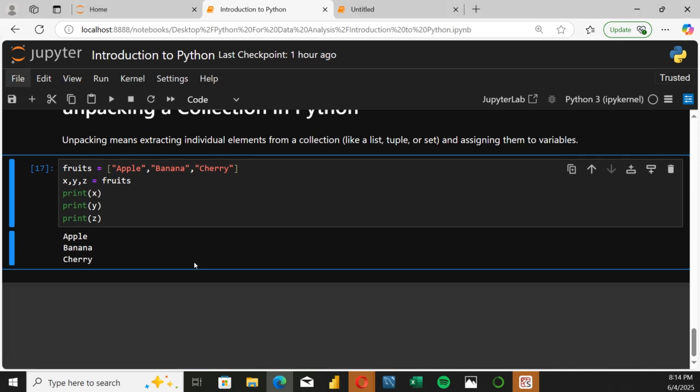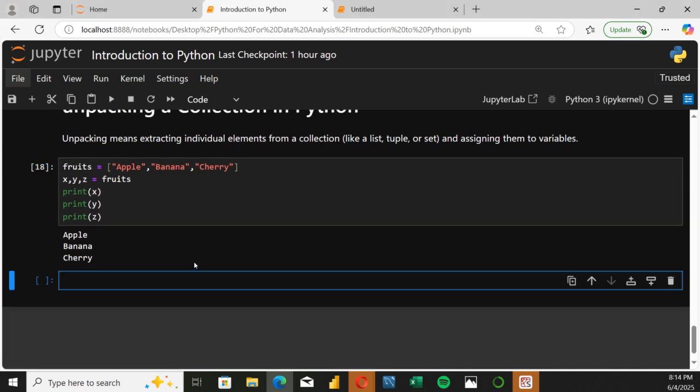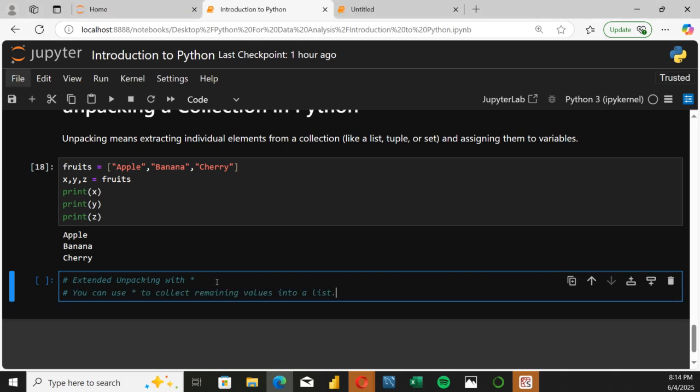So next, extended unpacking with asterisk. You can use the asterisk to collect remaining values into a list.